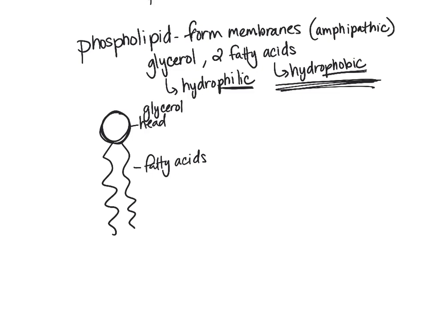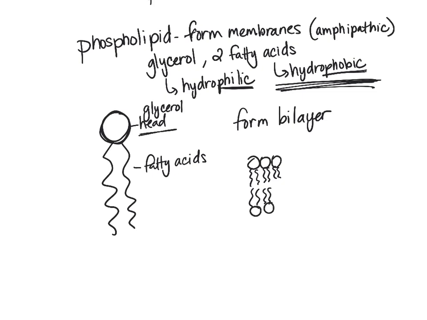And then our glycerol head is going to interact with water. So what we see is that we generally form what's called a bilayer of our phospholipids. So we have our heads like this, and then our fatty acids. And then we see on the opposite side, bilayer meaning 2 layers, bi meaning 2. So we have our hydrophilic heads all lining up next to each other, and our hydrophobic tails are quarantining themselves in this hydrophobic layer here in the middle.